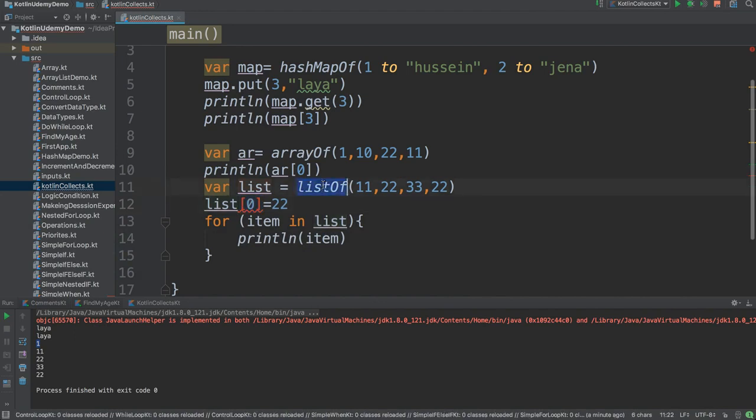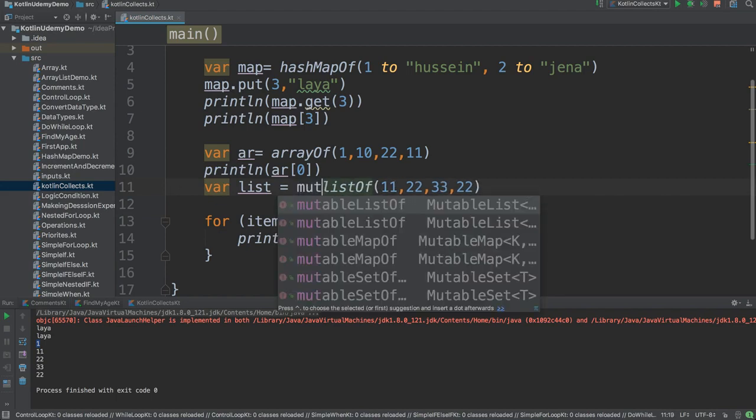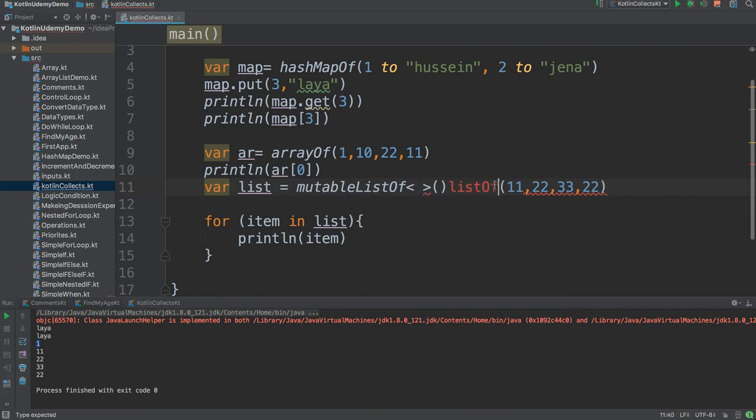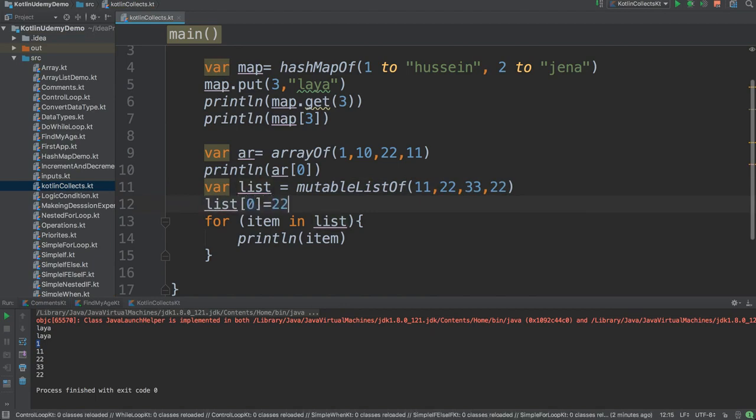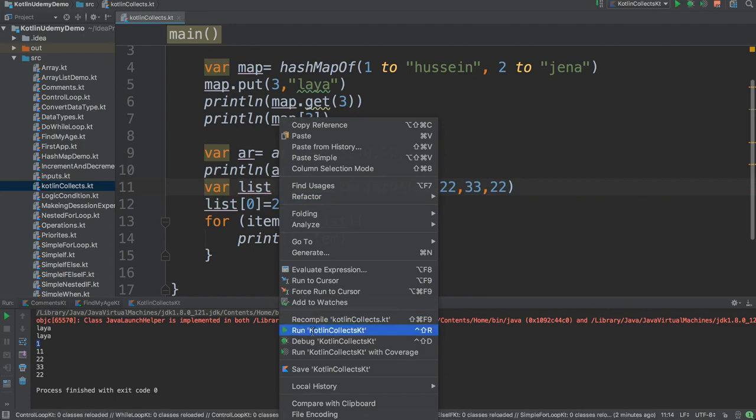The second thing, list is an immutable data structure. When we say this data structure is immutable, that means after you define it, you cannot change the values inside it. You cannot. So you just define it, give it values, and that is it. But if you want to make it mutable, you just say, hey, mutableListOf. It's the same as list, but that means that the values inside it could be changed. Now you could say, hey, for 0 add 22 because you defined it as mutable. But if you define it as list only, you cannot update the values inside the list.